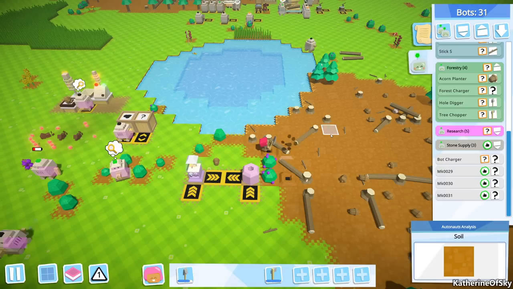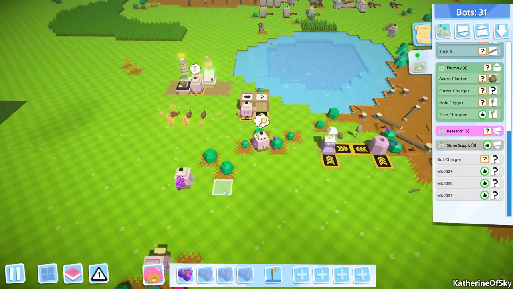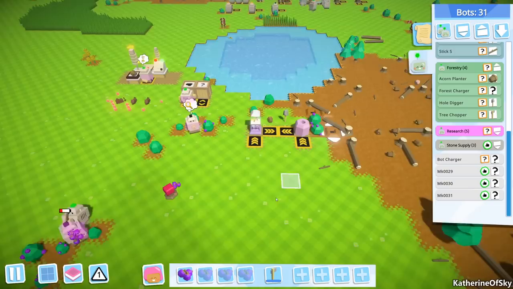Yeah. Okay. Let me grab berries. And I could plant the berries myself. That's not really the issue here. There's one. Yay. And also, let's just plant that. Okay.